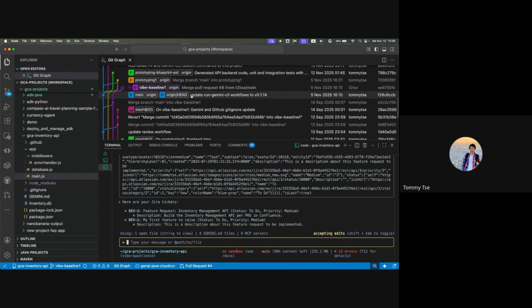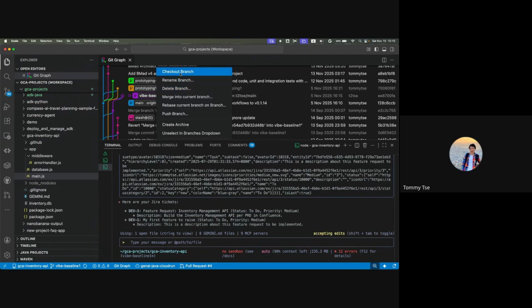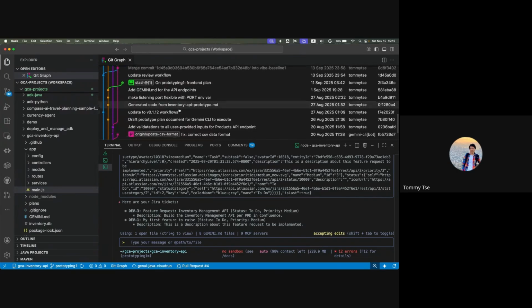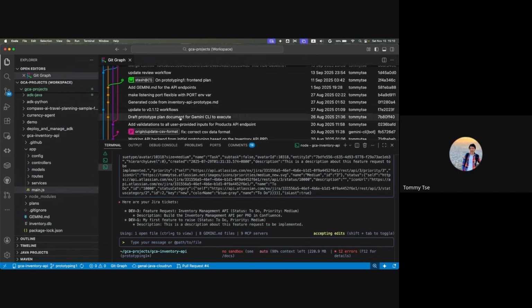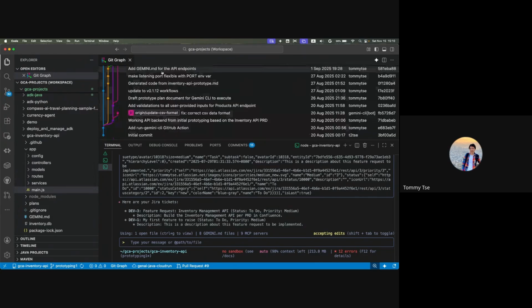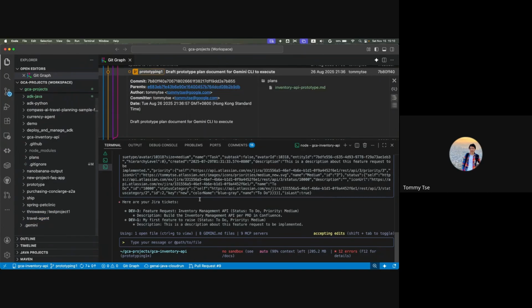Maybe I just go to this prototype branch, check out the branch, but I want to go back in time, so I reset the branch to this commit, where it generated the markdown file here, and do a hard reset. Okay, so I'm there now.